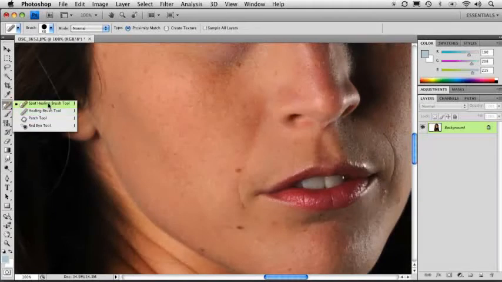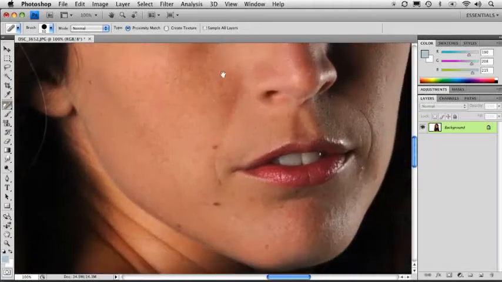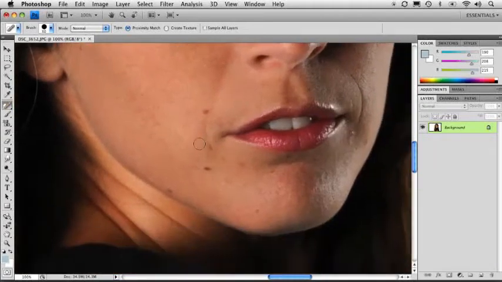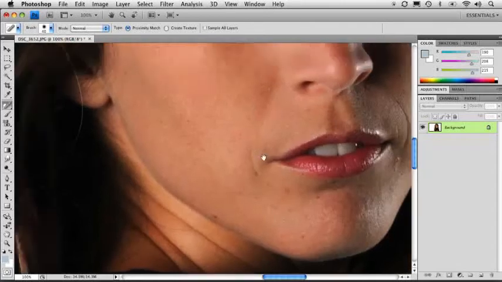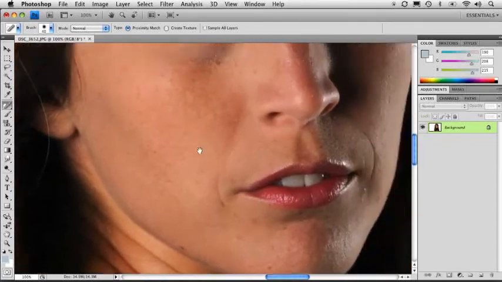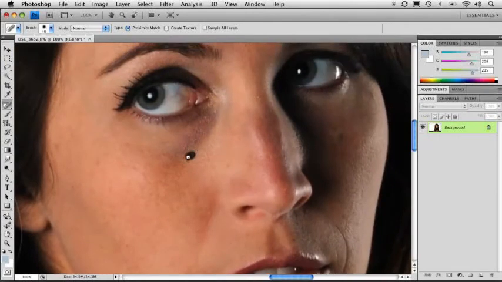The first one here is the spot healing brush. And this is a really, really cool tool in that if you just take your brush, and I'm going to increase the size a little bit, and I'm going to make it a little bit softer, you just go over any blemish that you want to and simply paint over it, and you can see it magically disappears. How cool is that? You just go over these little tiny blemished areas, and you can clean up the photo really quickly and easily.